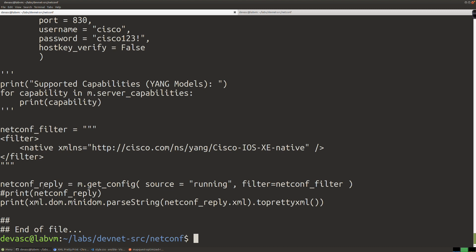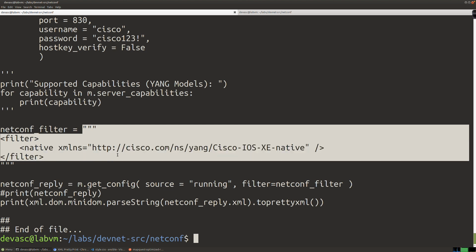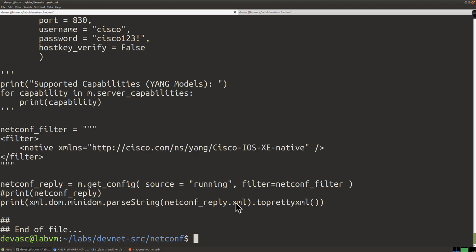And then down here, you can see what we do. Now our netconf reply is going to be get me the config, right? We're using the get_config method that is inextricably linked to our SSH netconf session object, that manager connect object. I'm saying give me the running config, but now we extend it out. I'm filtering what I want to get back. And what am I filtering it on? That netconf_filter variable, which is representative of that XML code right there. And then we do our little lipstick on a pig to pretty XML.